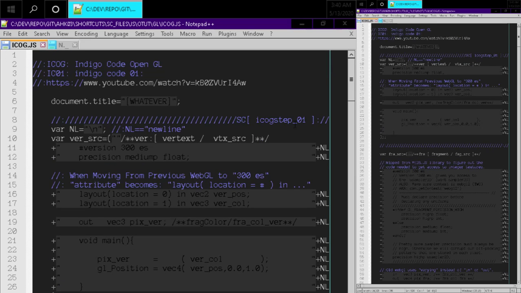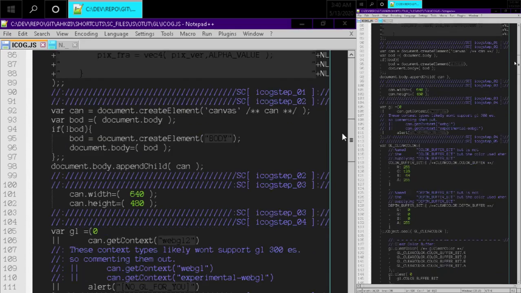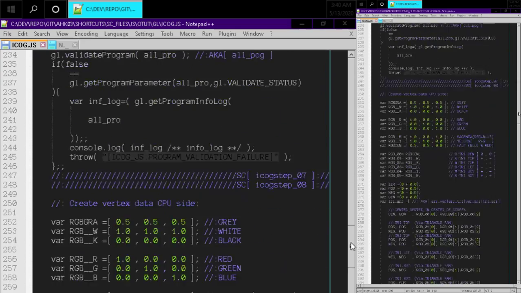Okay, so in the next video, instead of ranting, because I think this is the third video I've been ranting for, we are actually going to cover me adding more functionality to this code.